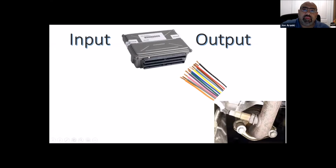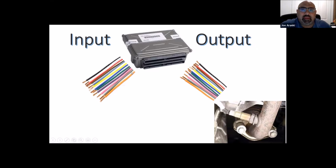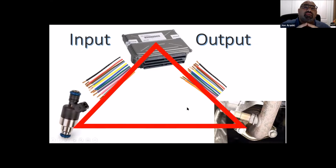So then the PCM will decide what to do with that information. The oxygen sensor can't do anything about it. The wires can't, even the computer can't do anything physically about it, except make the decision and send out a signal on wires again to some kind of an output. In this case, it would be a fuel injector, and say, hey, there's too much oxygen. Let's put more fuel inside, when we fire, let's dump more fuel in. Let's lengthen the pulse width and effectively have more fuel. So this triangle is the same in our bodies and in the vehicle, and it's important to our understanding.